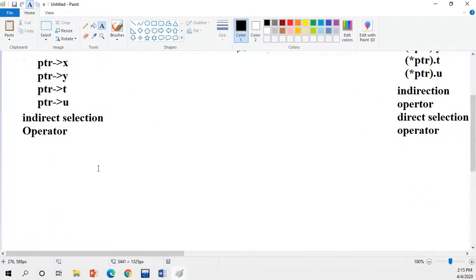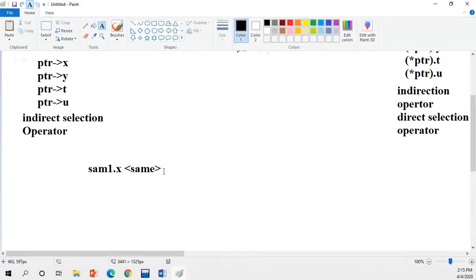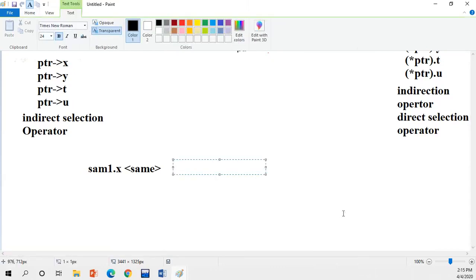So see, accessing with the help of a structure variable, the x variable, how are we accessing? With the help of the structure variable. This is the same as accessing the structure field with the help of a pointer, using the indirection and direct selection operators, ptr dot x.